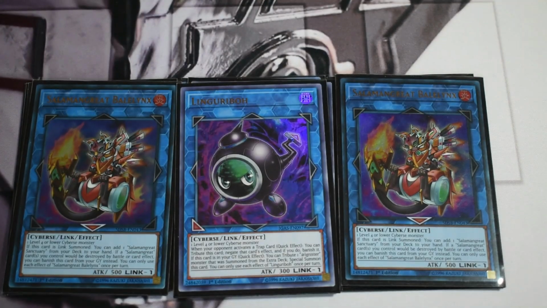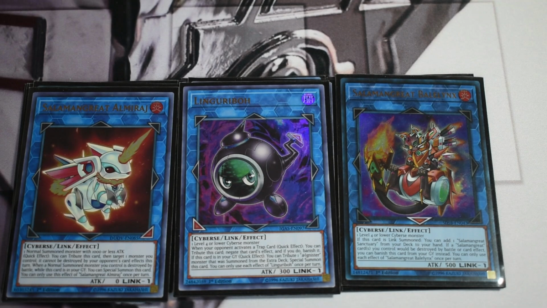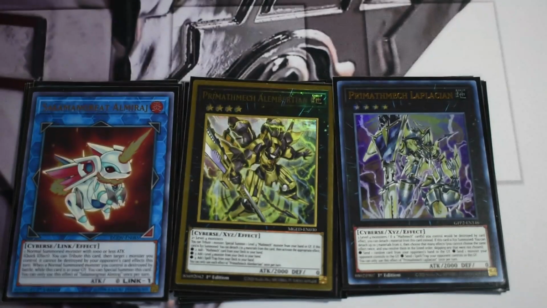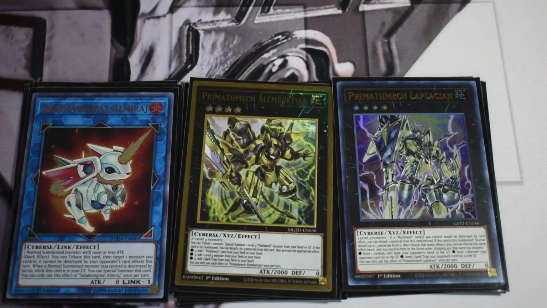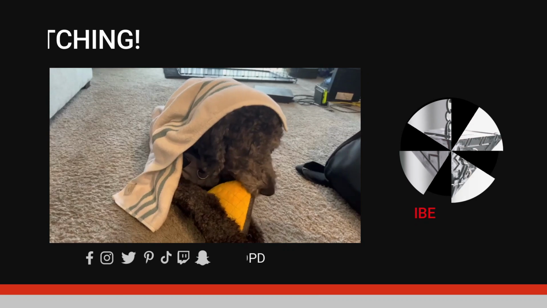The last couple of 1s here are 1 Lingaribo, pretty straightforward, just insulates a lot of your plays, and then 1 Almirage, again for the Sakatama, is pretty much why that's there. And then the last 2 extra deck pieces are, of course, the 1 Alimbertion and the 1 Laplation. Need that for your Mathmech combo. So that's it for the main deck. That's it for the extra deck. A clean 40 cards, a new take, and hopefully a refreshed take on Mathmech Salamangreat.